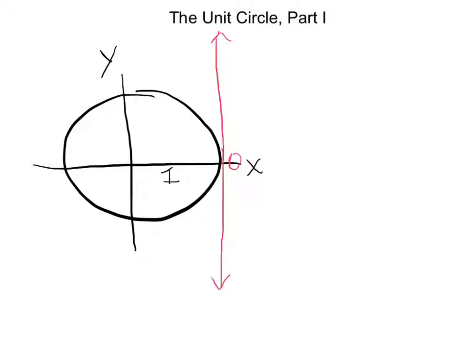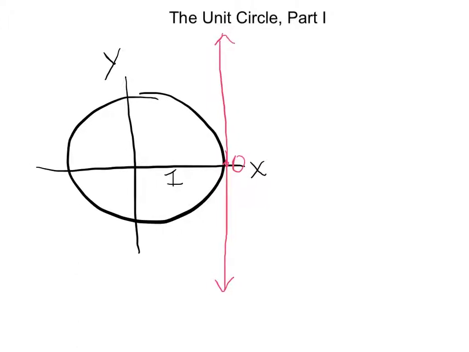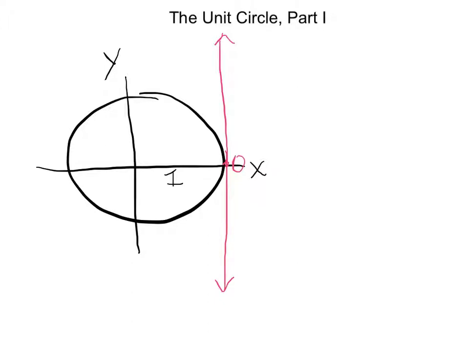We imagine that we have a real number line tangent to the circle at the point (1,0), and that's the point zero on the number line. Now consider that we have a point somewhere on the number line—let's call that point t. What we're going to do is imagine we wrap that number line around the circle.